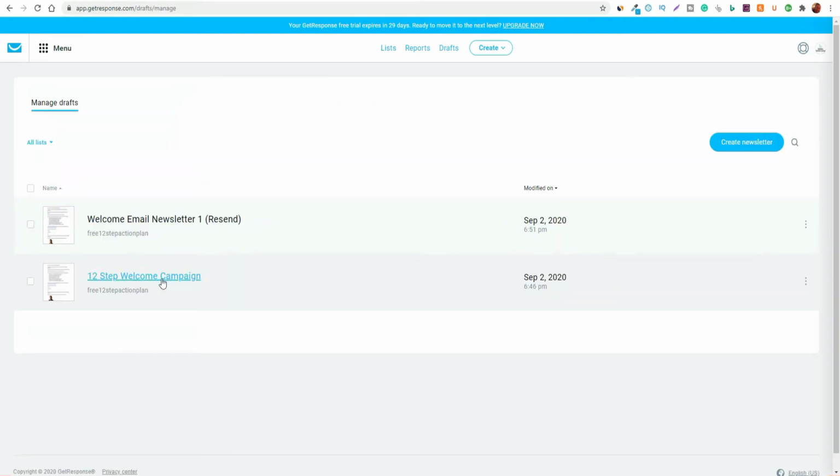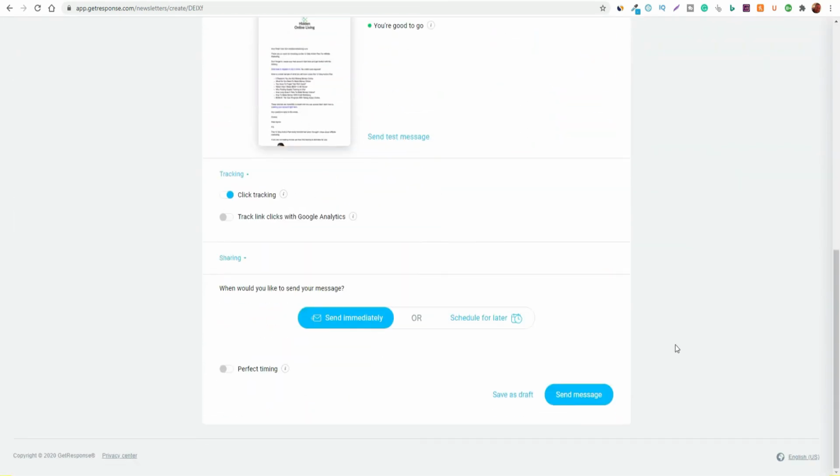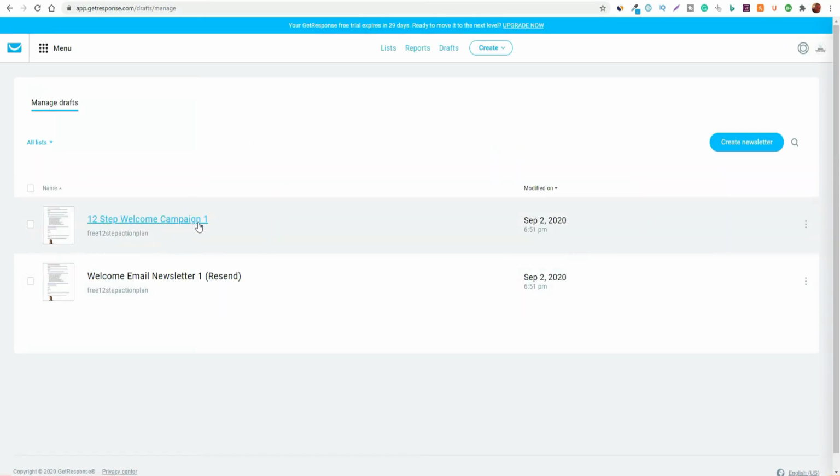So as you can see, you have your campaign newsletter, the first one. Again, I'll just rename that now. I'll just put 1 in front of it. That way it's easier for me to figure out what's next. So as you can see here now, this will be the first email that will be sent out, and then this one here will be the second one. But again, what you will have to do is set up an automation for the emails to be sent out at specific times. I will cover that in another video, but for the moment this is just to give you an idea of how to set up all these campaigns.